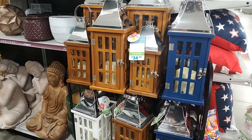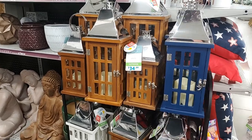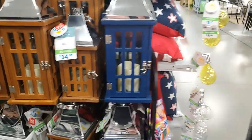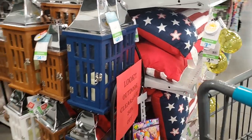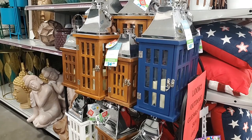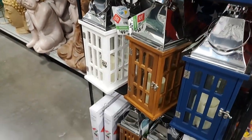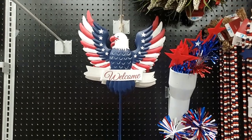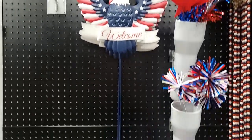These are all half off and they're so pretty - I love the silver on the top. What does this remind me of? The TARDIS from Doctor Who - my kids went through the Doctor Who phase! That's $49.99 for the blue, the smaller is $34.99, and they have white - those are half off. More July 4th - that's $15, that's a yard stake.